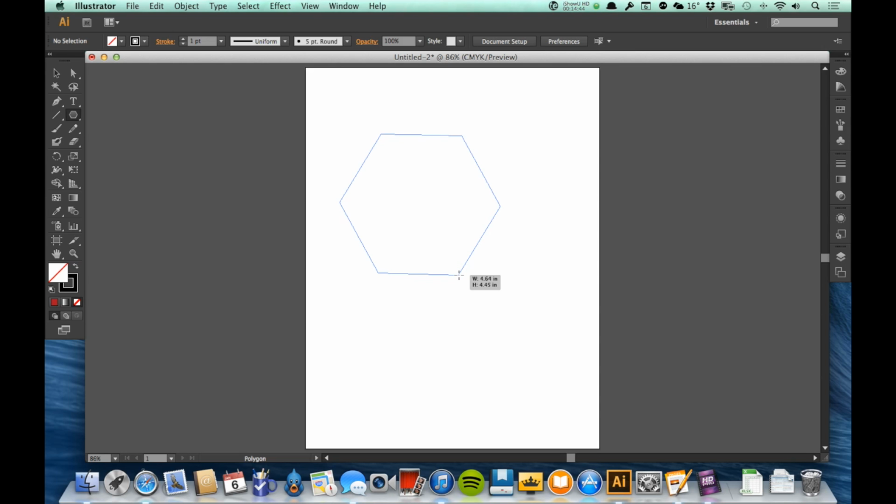So here we have a hexagon, hit up arrow two times, and now I've got an octagon. I can go all the way down to a triangle, and I can add them until it looks just about like a circle because it has so many of them. So I decide how many sides I want my polygon to have, decide if I want it straight or not by holding shift, let go, and I've got my polygon. All right, so that is the polygon tool.